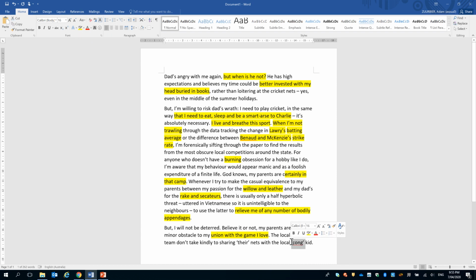And that was a term that was used in chapter 2. During the part of the plot where he and Charlie are down at the cricket nets and the local cricket team is also there, and they brutally bully Jeffrey while he is practicing his bowling. And despite their bullying, their physical abuse and their verbal and racial abuse, he continues to do that. So his parents are only a minor obstacle to him being able to play the game that he loves. The local cricket players, they are a more significant obstacle that he needs to do it. So why does he put up with it? We're starting to get some understanding because he loves the game that much.